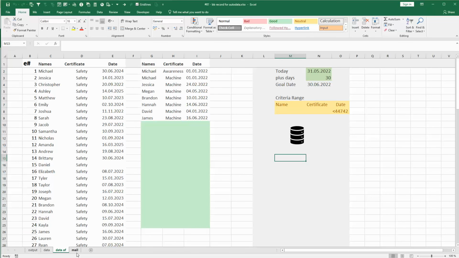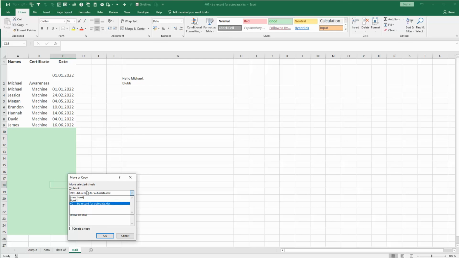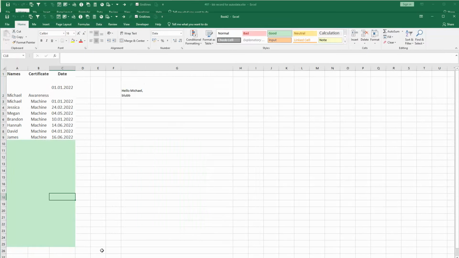Another building block, what you also could do, for example, is to go more advanced with your macro recorder, is not to copy and paste it into this file, but create a completely new file. You could, for example, take this specific thing and record a macro for move and copy, make it into a new book, move it over there, and then from here on out name it differently, name it automatically. These are all building blocks which you can use later in your VBA macro.